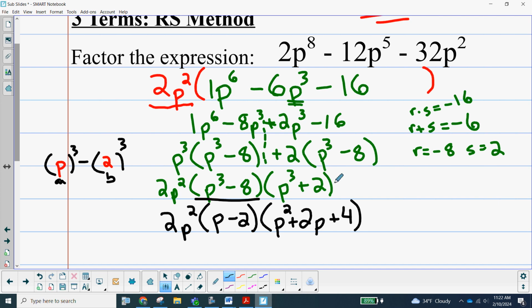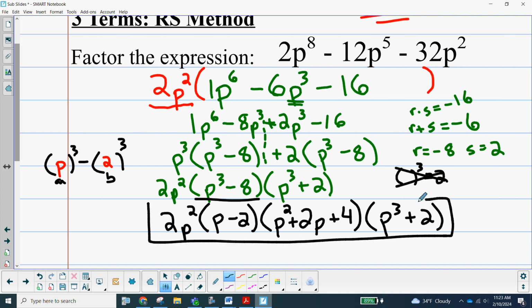And then we have p cubed plus 2. So is that one of our special cases? Well, you might think, oh, it's tempting to say this is a sum of cubes, right? Because we have p cubed plus something. But 2 is not a perfect cube. So we can't break that down, right? There's nothing we can write as a whole number cubed that's going to equal 2, right? That's not going to work. So in this case, we're just going to leave that as p cubed plus 2. And this is our final answer of that thing fully factored. We factored it as much as we can.